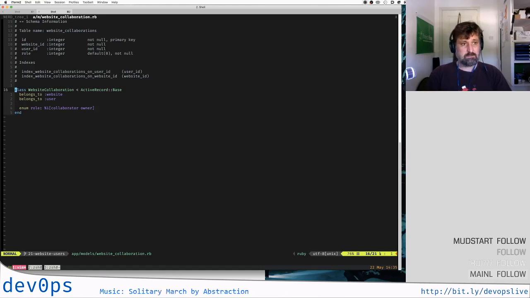So that's exactly where I'd like to pick up for today's session, because depending on this role, it's pretty obvious that a user should have different permissions, and adding the necessary permissions will be a bit of work, I guess. And it'll require a few additional methods in the website and user models, I guess. So let's take a closer look.